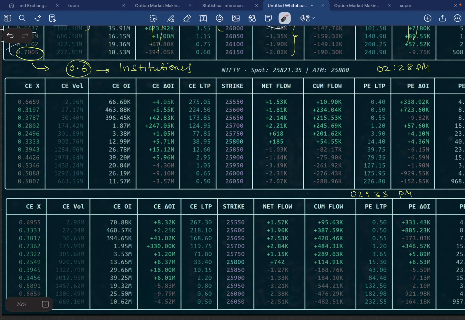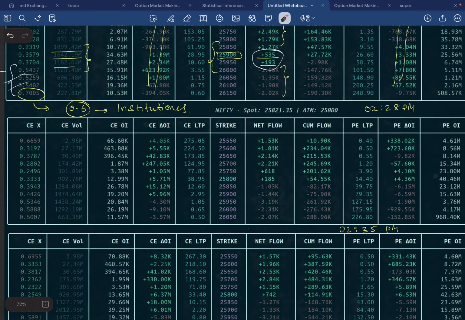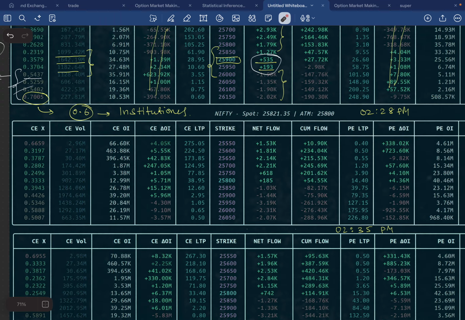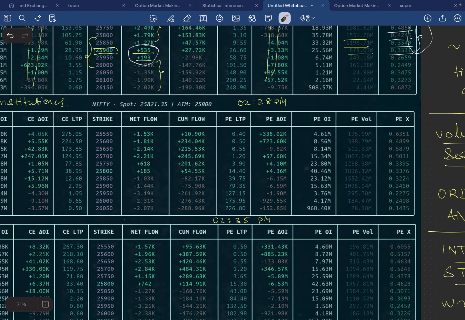Okay, so now let us see the metrics. The strike changed from 25,900 to 25,800, and this all flow became negative. Okay, and the informed information like x factor from 0.54 started increasing, in fact, 0.58853 and so on, and at the same time from the put side it decreased. Earlier it was something better, but now it even decreased. So you know the whole pressure.